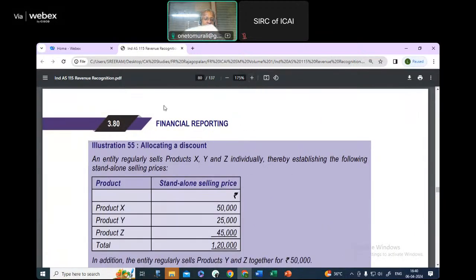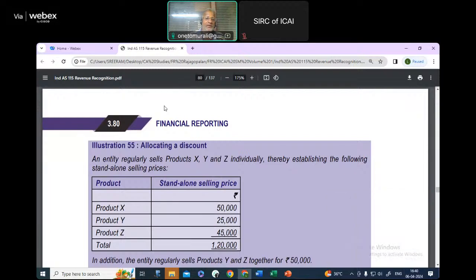So this is considered to be one of the very good problems that we have in revenue recognition. On the other day, we solved one problem related to variable consideration, how you take that up, and we got that computation. Here, more of concept discussion only we have, not on computation, whereas in this problem we will have both concept as well as computation. So mark illustration number 55 in our institute study material as very, very important. Now let us take up illustration number 55.